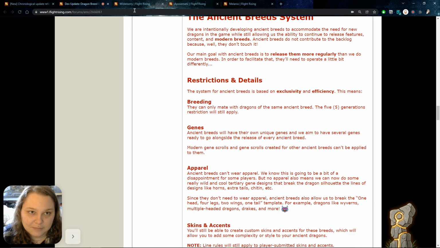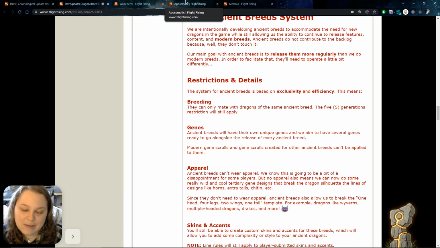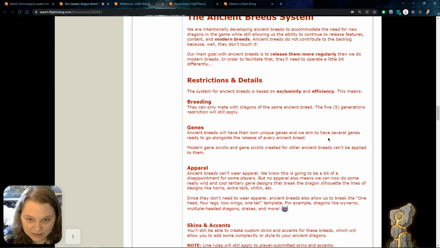So a Jailer will only be able to mate with a Jailer. A Banescale will only be able to mate with a Banescale, and a Veilspun will only be able to mate with a Veilspun. They have their own unique genes.